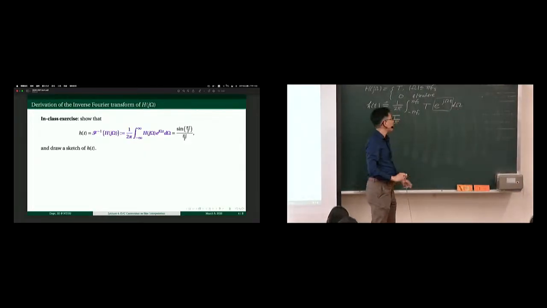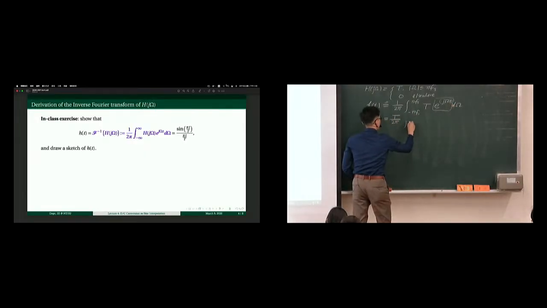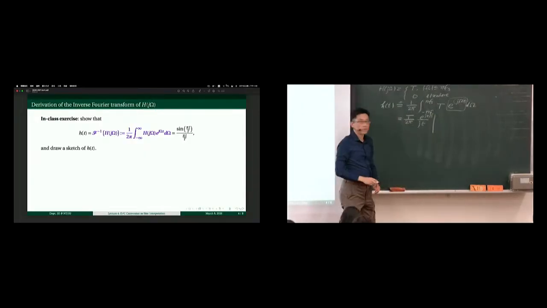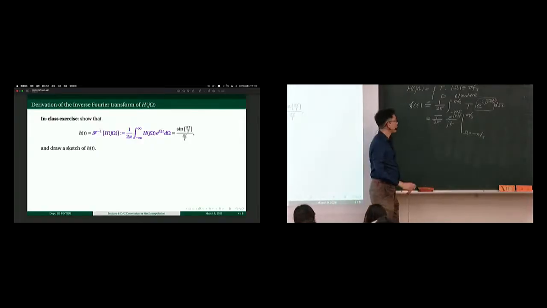Okay, so we know that the result should have a jt in here. So let's write jt in here, 1 over e to the same thing, jt omega, and we need to calculate the difference, evaluate this expression at omega equals to minus pi fs, and omega equals to pi fs. That clear? Yeah. So we need to calculate a difference.